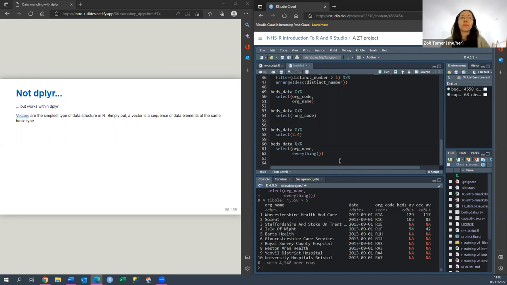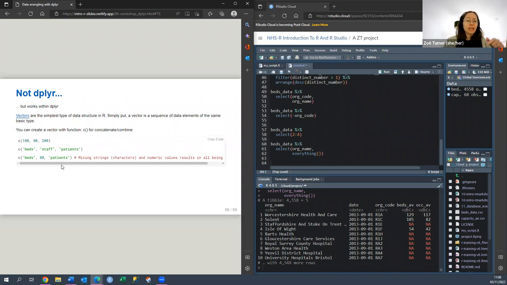Something called vectors. You do see that in SQL, but again, it's really small. You'll see it as we go along, but it isn't something I ever knew the name of. I guess it's like when you learn any language as a child, you don't know what the grammar of it is, why this is a verb. When you say the words, you just know that's the best place for them. So for vectors, there is a link there to find out more about them. Just to give it some context, I kind of knew how to use them before I knew what they were. They were always the same data structure in R.